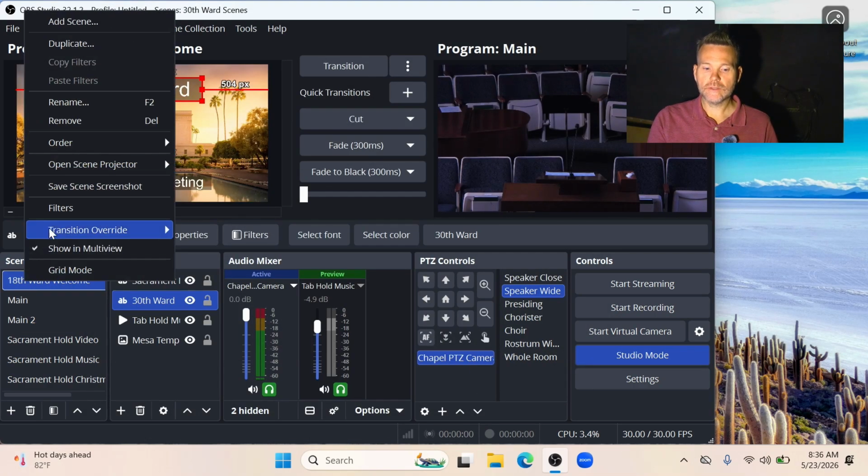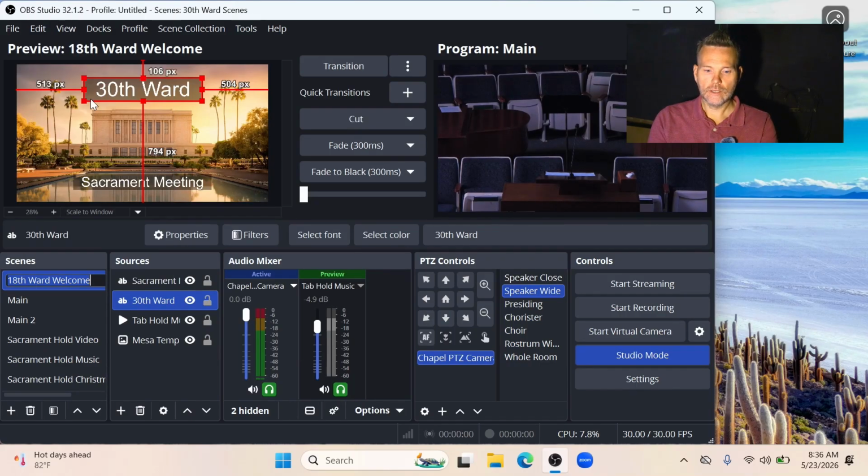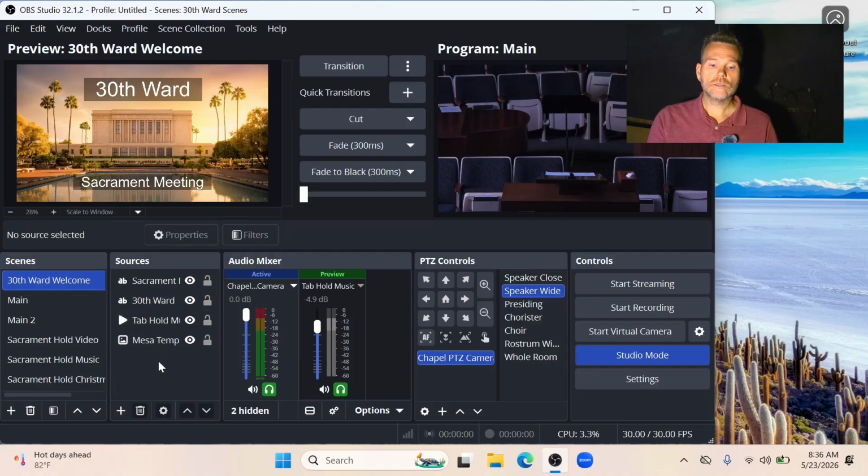Okay. And the welcome screen. Oh, and I didn't change the name of the scene here, so let me just change that real quick too, just to remove any doubt here. So rename 18th Ward Welcome to 30th. And I could just say Ward Welcome or Welcome Side or Welcome Scene. I do like to keep it here as 30th just because I find that when multiple wards are sharing the same computer and they're switching back and forth between scenes, some indications that are just easy to pop out at you, like the welcome screen here or the name right here, the first scene in the top corner. If you see your ward number there or ward name there, you know it's yours quickly. If you don't, you know it's the other wards, and it's very easy to switch back and forth.